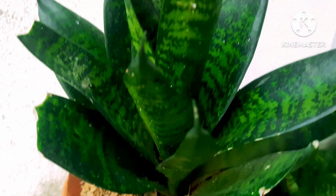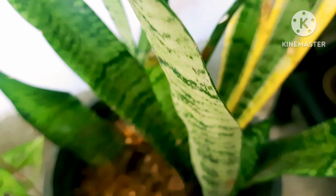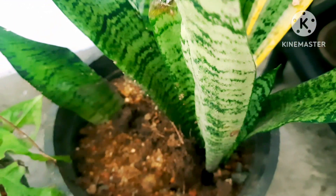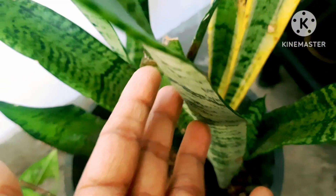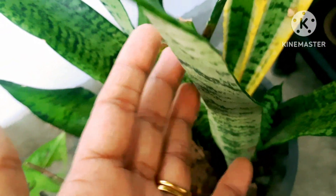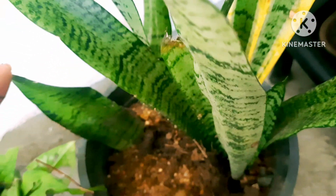You can cut a leaf from this plant and put it in water to propagate. Keep it in the shade, not in a sunny area. Snake plants fit into low light areas in your garden and will grow very beautifully, and if you put them indoors in a low light corner, that will also be enough for these plants to grow really well.